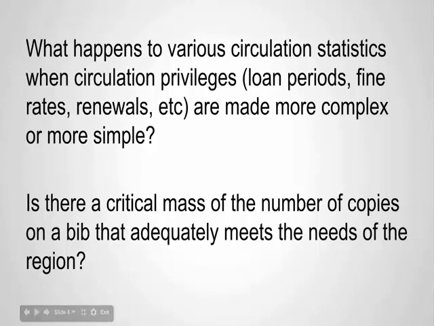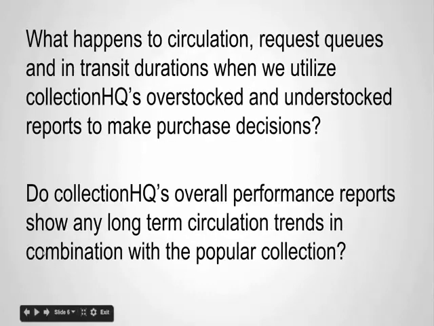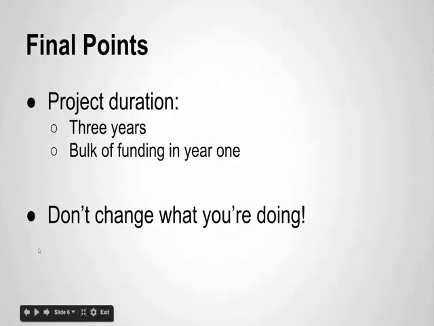So we are going to be using the Collection HQ reports to see things like, are we overstocked or understocked in certain areas? And what's happening with us, SELCO, compared to other libraries of equal size across the country. Collection HQ lets you do those comparisons. So we're going to be comparing our libraries to our libraries, to ebooks, our libraries to other libraries, and we're going to be utilizing Collection HQ reports, Horizon reports, all sorts of data to make some decisions or make some recommendations, or at the very least sort of report on what we're finding.